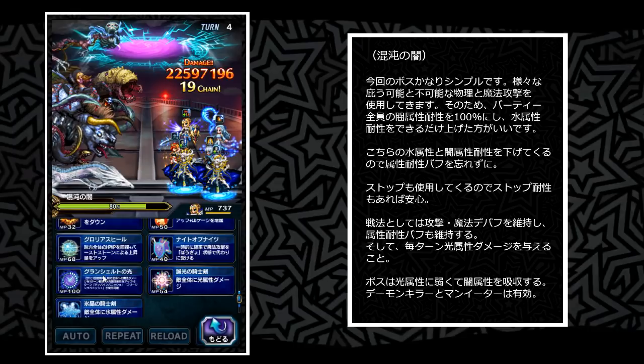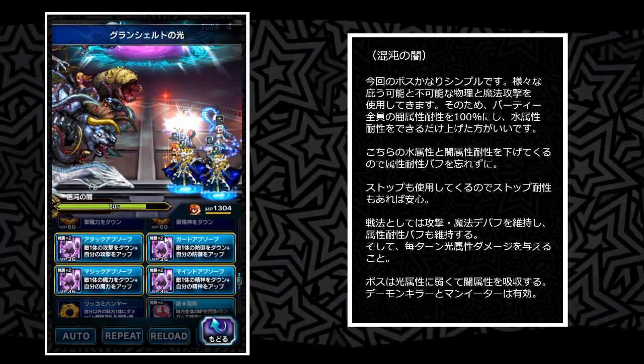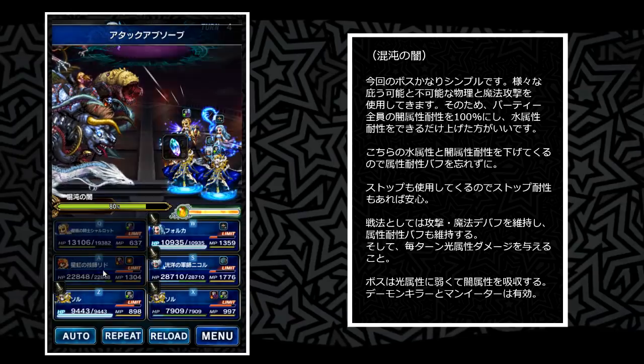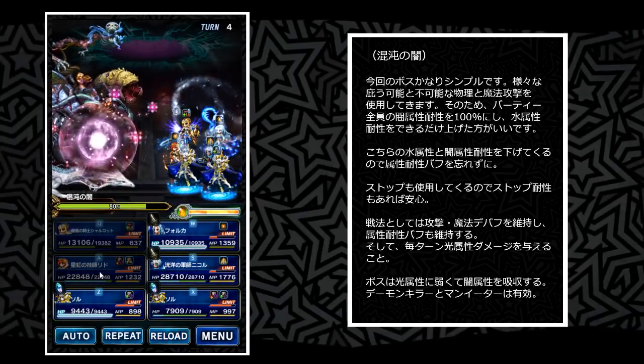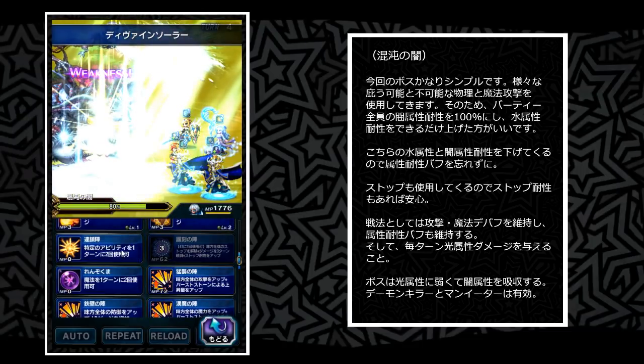So, I don't know, basically just keep up your buffs, keep the boss debuffed, and deal damage to him. You just deal light damage to him. The boss is weak to light. Don't deal dark damage to him. He absorbs dark, and he'll be fine.